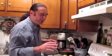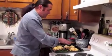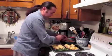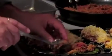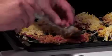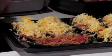Okay, we shredded our chicken. We mixed it in with all the good drippings and the juice in there. We started filling this. You want to take a nice spoonful of rice, put it in your poblano, fill that up, make it nice and filled. Don't be afraid to get your hands dirty on this. Put a nice amount in. You get your shredded chicken. Put that right on the top like that.